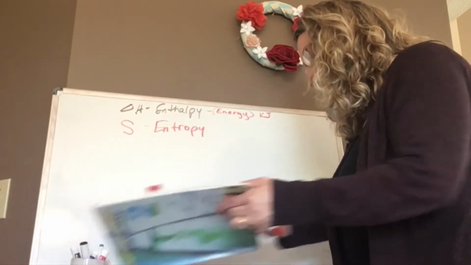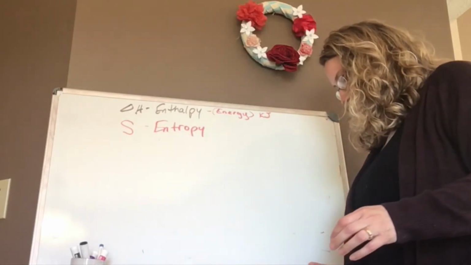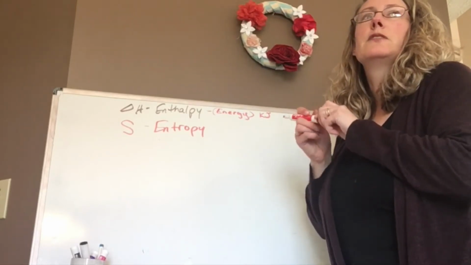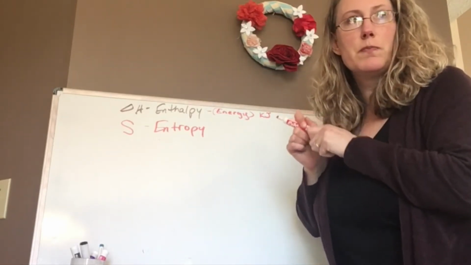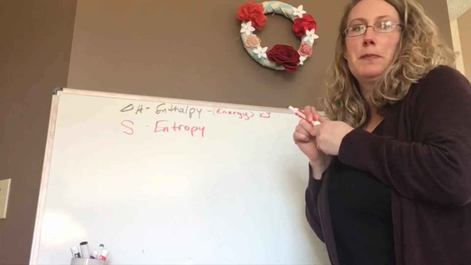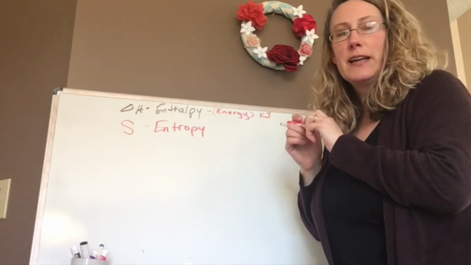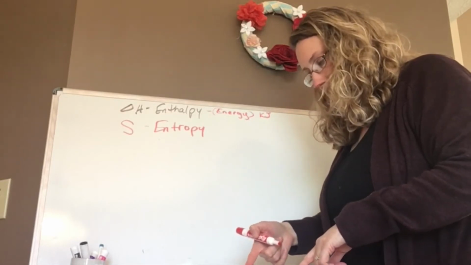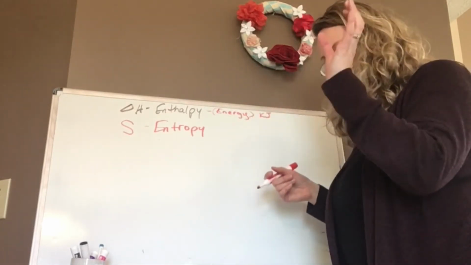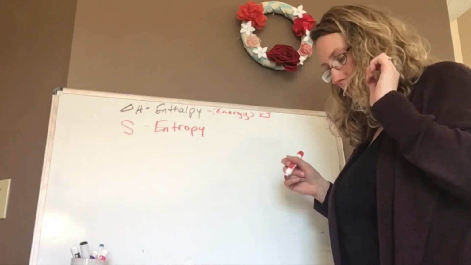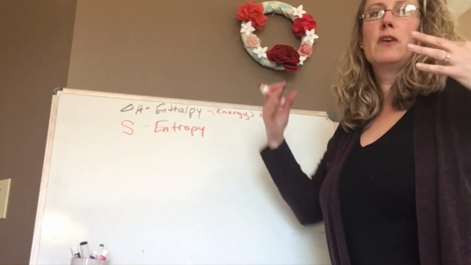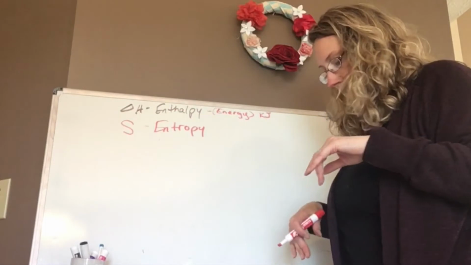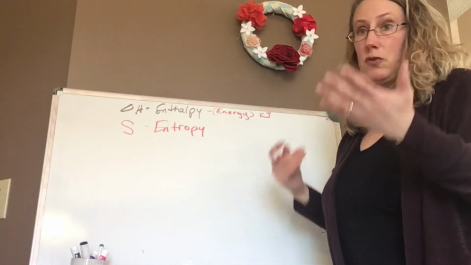Entropy, on the other hand, is disorder. So if you went up into a certain one of my children's bedrooms, you would see a lot of entropy. I just closed the door, right? So entropy is disorder. So in this figure 13.3, you have a nice fireplace with little flowers there, and it's all nice and ordered, and so that would have low entropy. It's very ordered, right? But then once the flowers fall and the flowers are strewn everywhere, that would have high entropy. It's just the amount of disorder in a system.